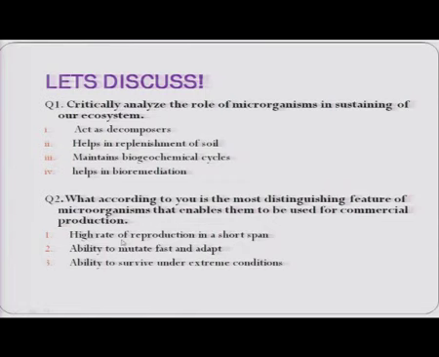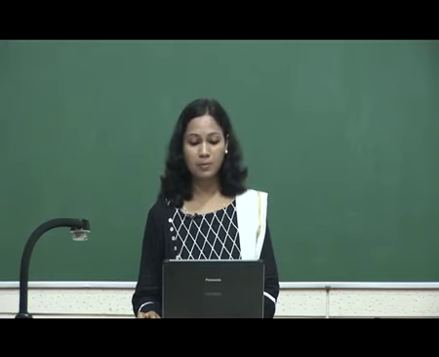They have the ability to mutate fast and adapt. That is why we are saying that these organisms are the oldest or the primitive one, and they are still surviving because of their ability to mutate and adapt. They have the ability to survive under extreme condition. For example, the methanogens or the archaeobacteria, they show a diverse habitat and they show amazing adaptability to survive under such condition under which no other life forms can possibly exist.